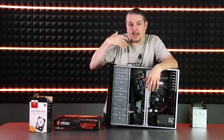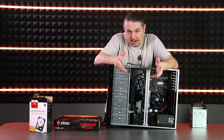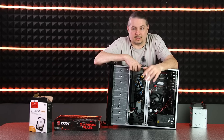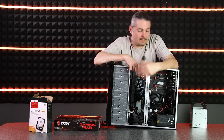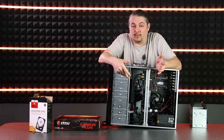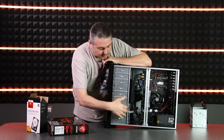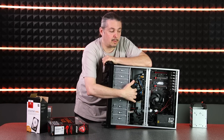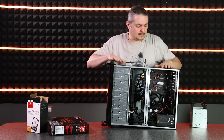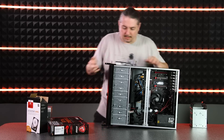I know I could have spent about four times as much and bought an enterprise product with next-day on-site support. If the budget had allowed that, great — it doesn't. There's a pretty substantial price difference between what we built here, which is quite reasonable when you add up the parts, compared to some of the servers we've built. It comes down to the client. If they've got the budget for it, great. These have proven very reliable. We set up these drives in a RAID 6 and use Kingwin drive bays, which we've used a few times before and they just work great.